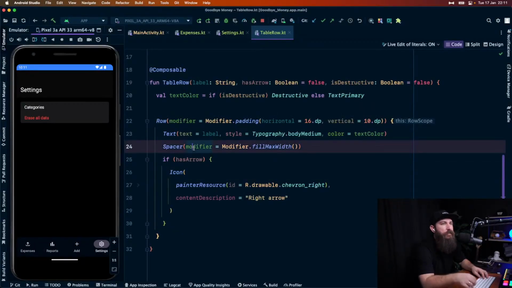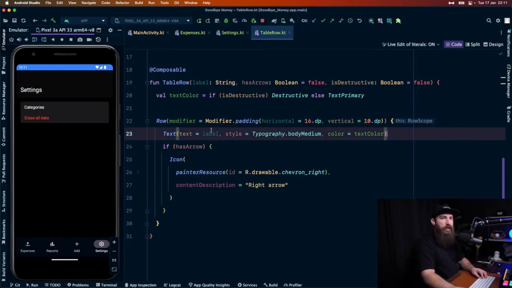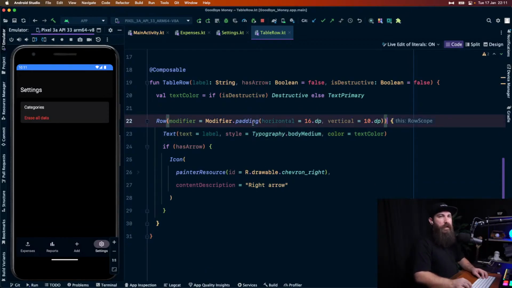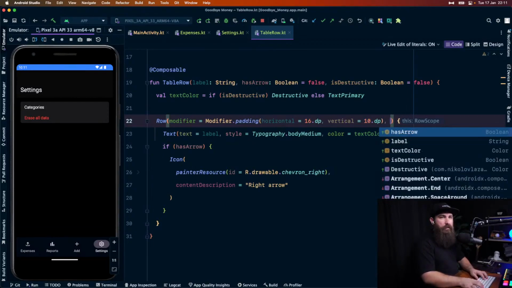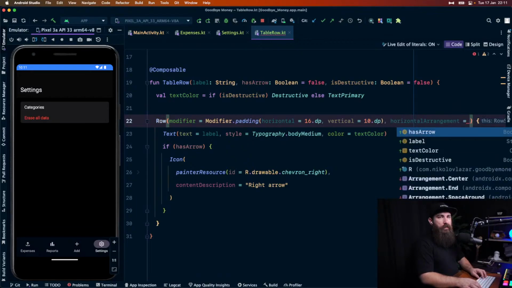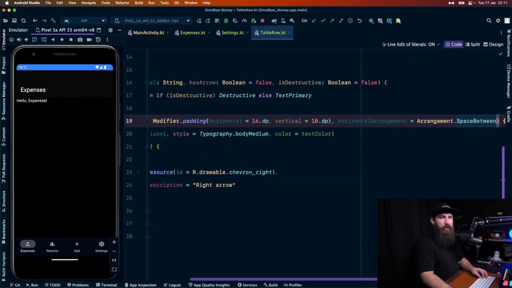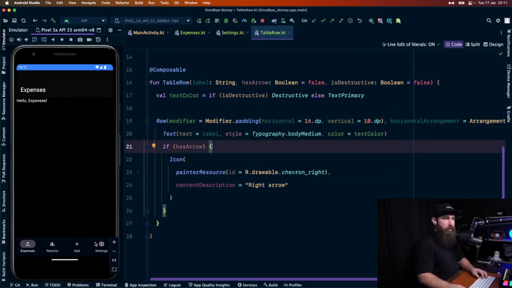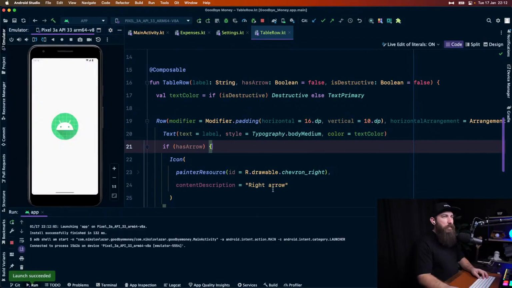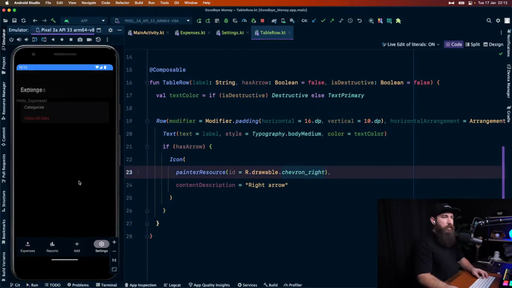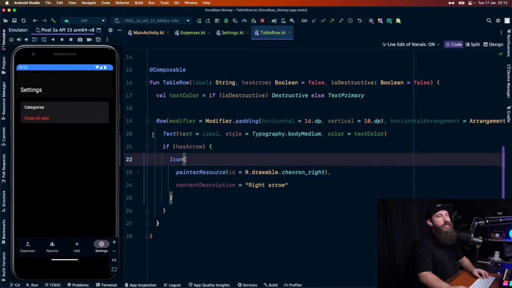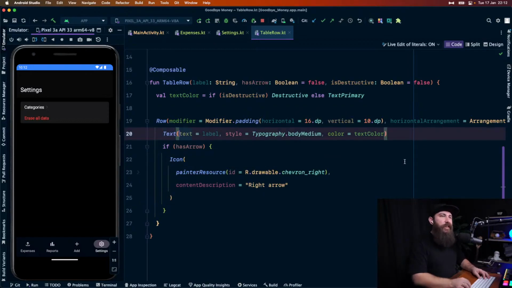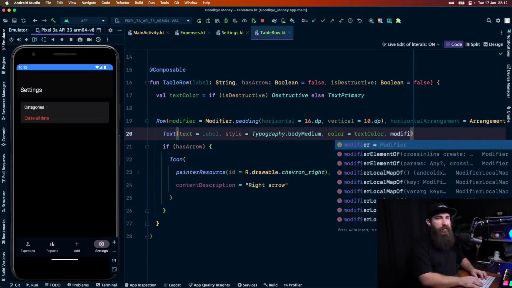Bro, wait a minute. If I just, instead of using a spacer, do the alignment, not vertical but horizontal arrangement, space between actually. Let's try that. Well then let's do this.